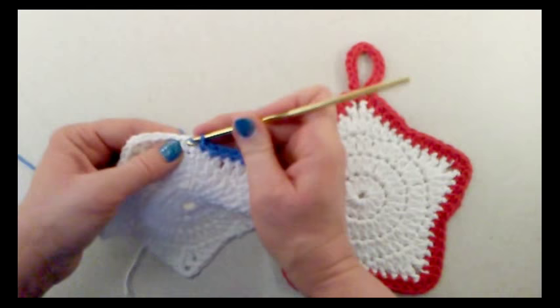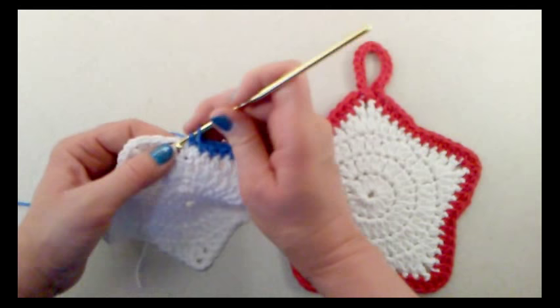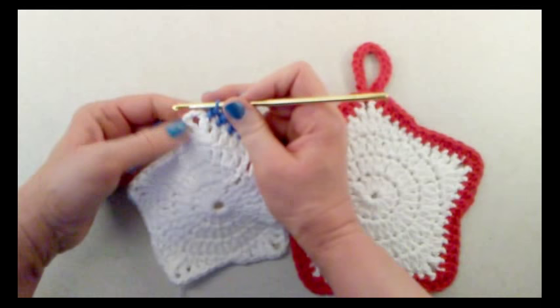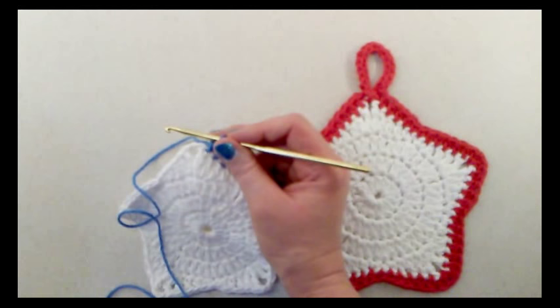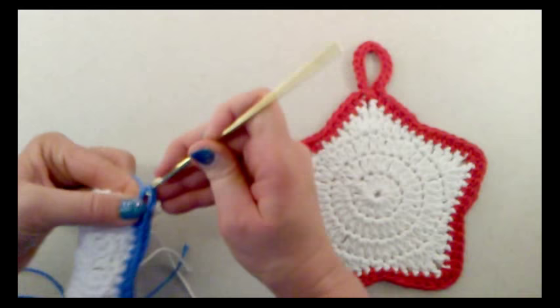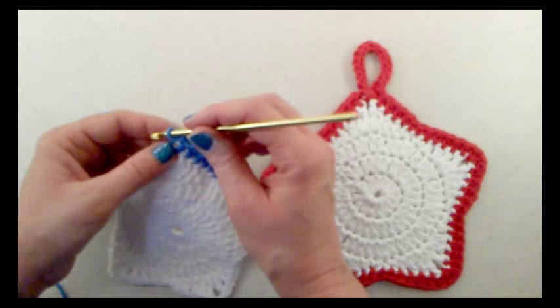Next one will have a single crochet. And then this stitch here, that's the half double crochet again. You're gonna do a half double crochet into that one, and then a half double crochet. Keep doing half double crochets all the way up this point here. Okay, so now we're into where the center of this point is, where we have that chain two space. So what you wanna do is you're gonna do a half double crochet, chain two, and then a half double crochet right back into that same space.